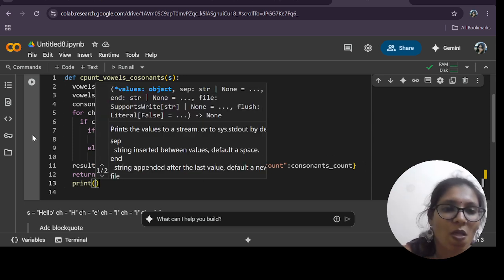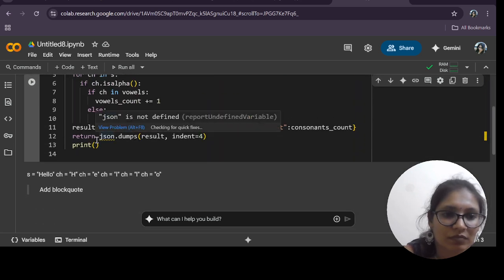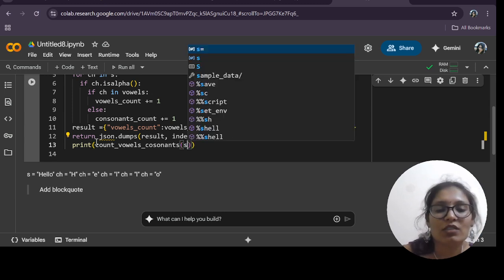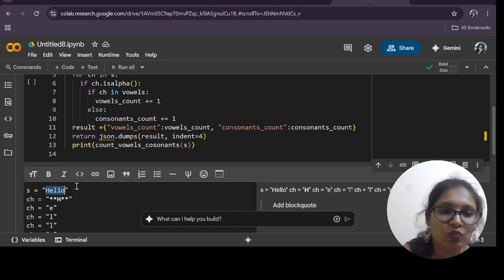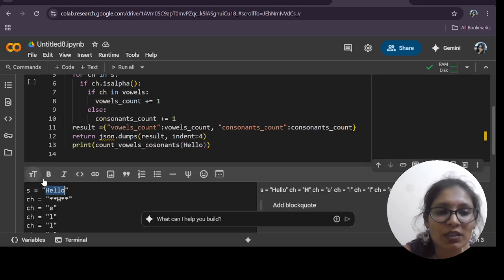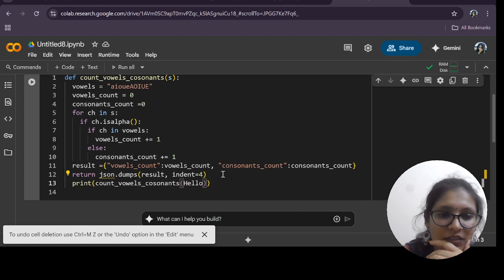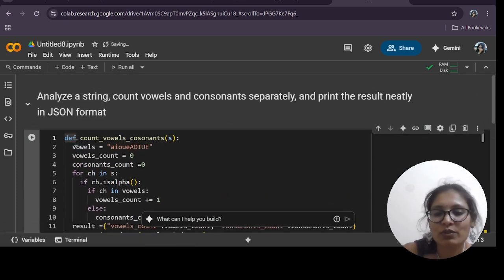Here s is the string, hello. This is for example, guys. You don't need to write this. Here I need to import json.